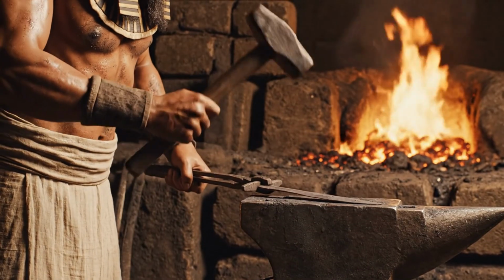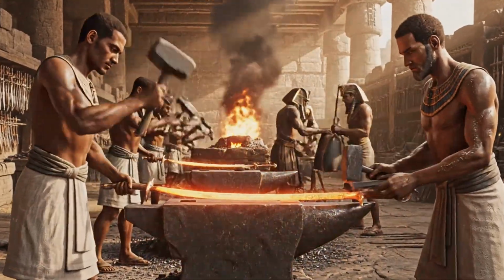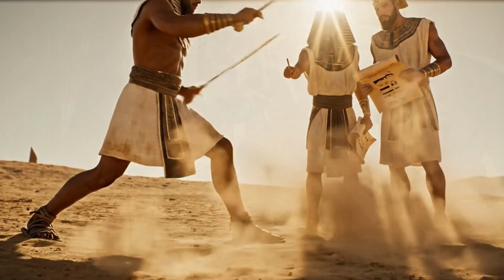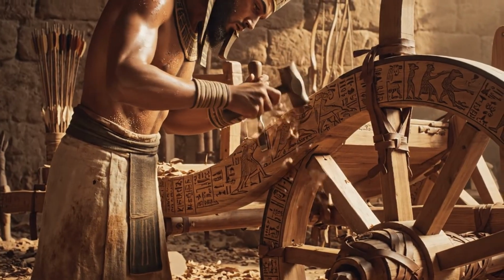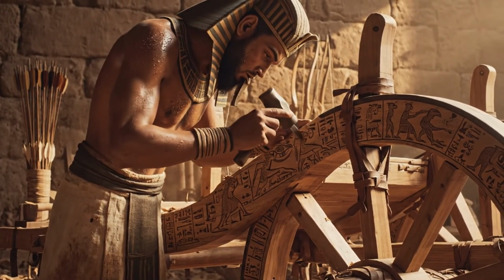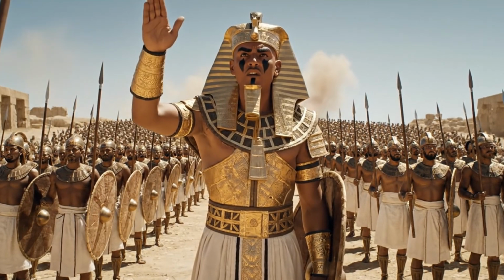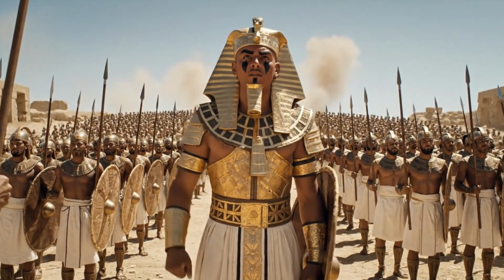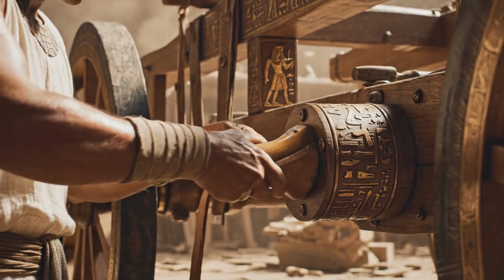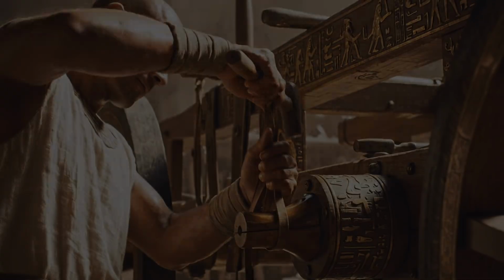How did a small state in the Nile Valley become one of the greatest empires in human history? We tend to think of pyramids and temples, but Egypt's true greatness was forged in the smithies and on the battlefields. Behind the golden masks of the pharaohs lay strict discipline, advanced military technology, and engineering genius that was thousands of years ahead of its time. Watch the video to the end to find out how Egyptian engineers created weapons that allowed them to dominate the region.